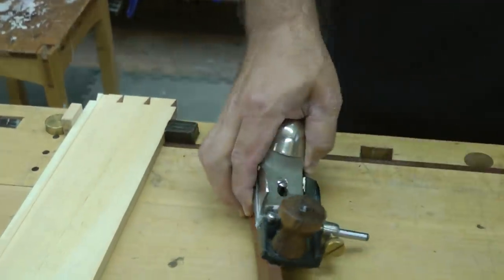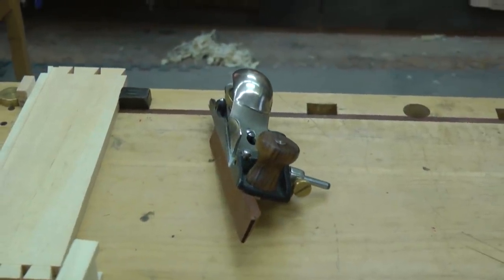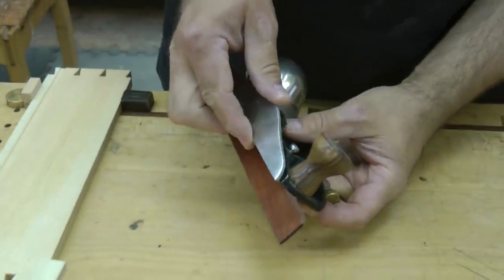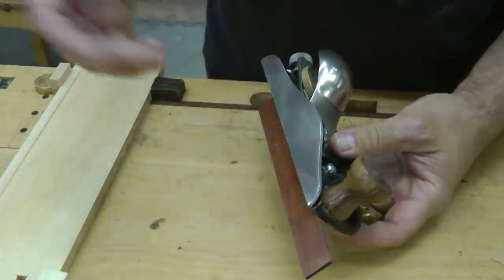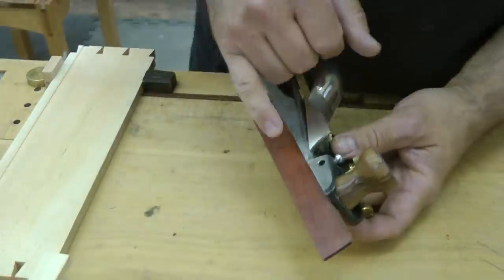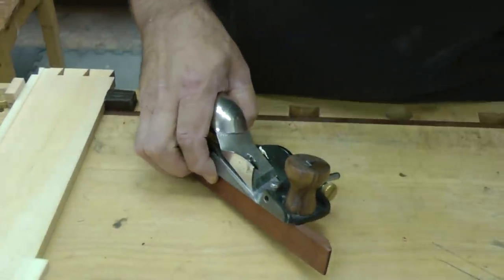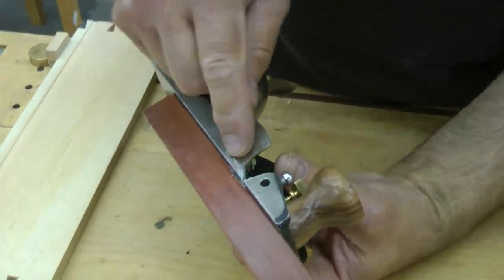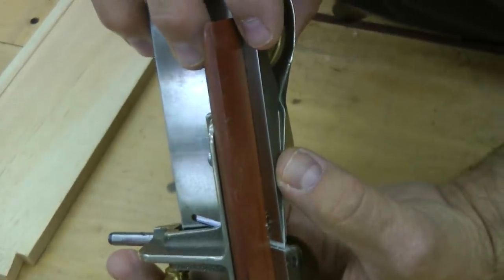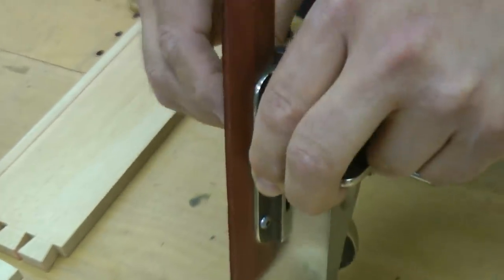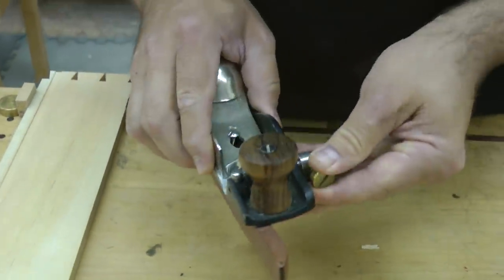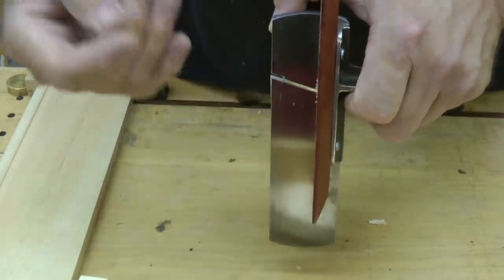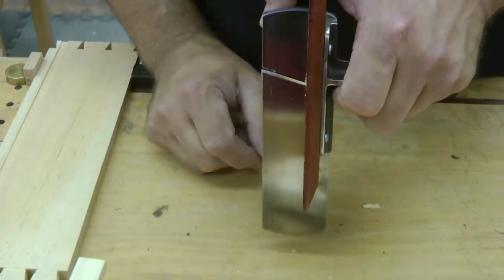But this has a removable side plate. I never use it, it's just tucked away in the tool cabinet. That side plate goes on there and this operates as a block plane. When you remove the side plate, the blade is exposed and becomes a rabbiting plane. Now I set mine up so that the blade, you can see it with my finger, catch it with your fingernail, the blade is just sticking beyond the edge of the tool. I have it so that it is cutting parallel to the sole. Move that fence back and sight down the sole. I want to see an even projection of the blade all the way across.